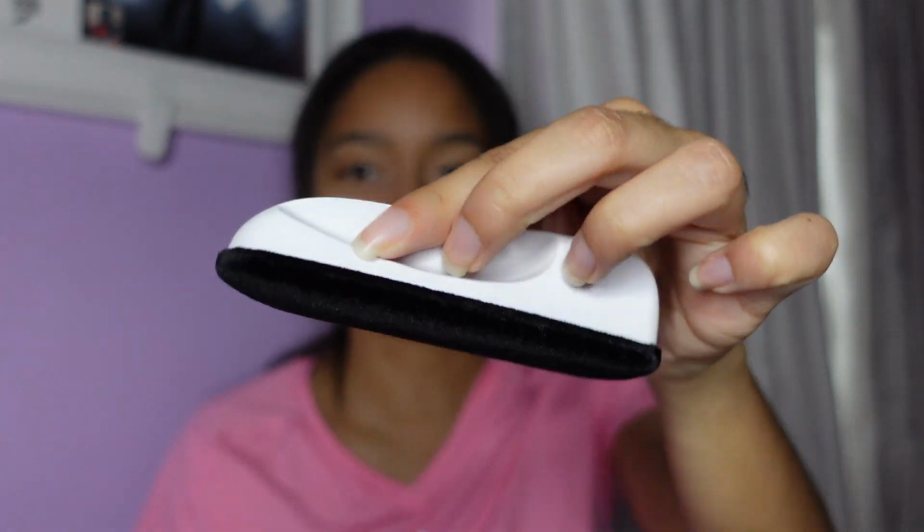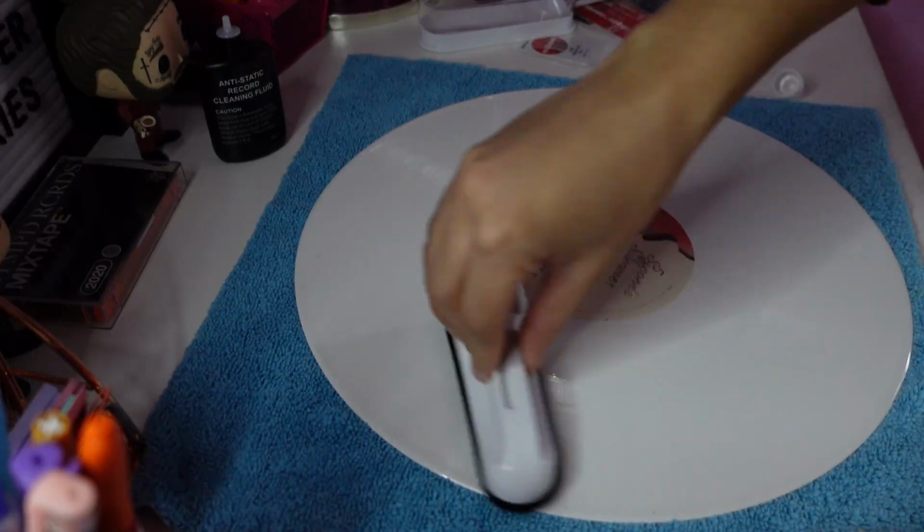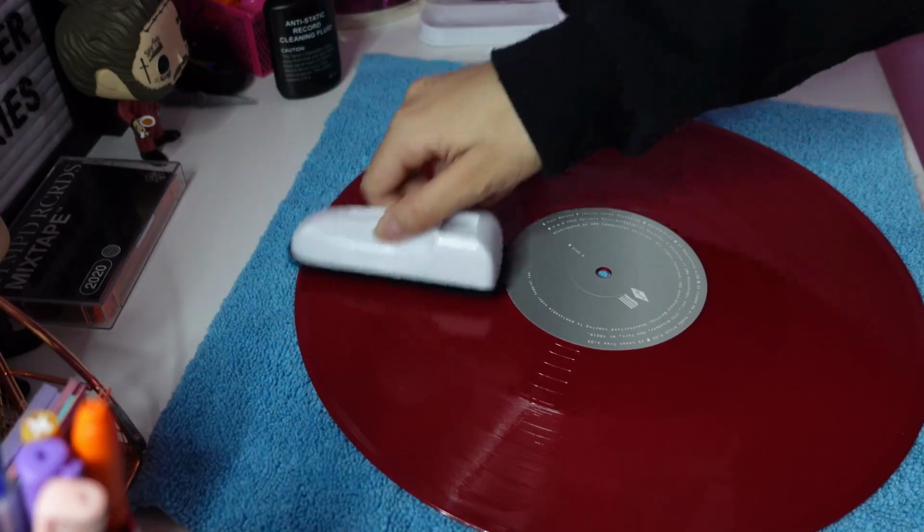I can use this to clean off the velvet brush. This is a velvet brush. It does a really nice job at doing a dry cleaning on my records. I've made a few videos about it. I like this kit. It was probably only $10 or $15, not very expensive at all.